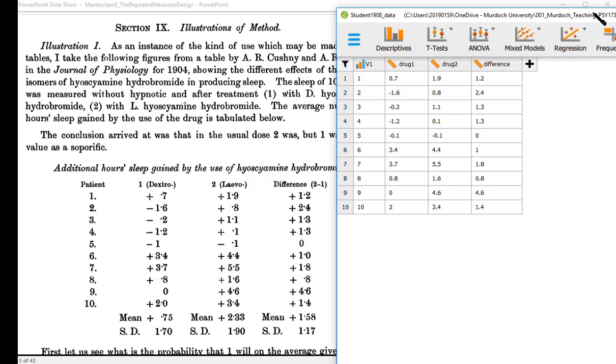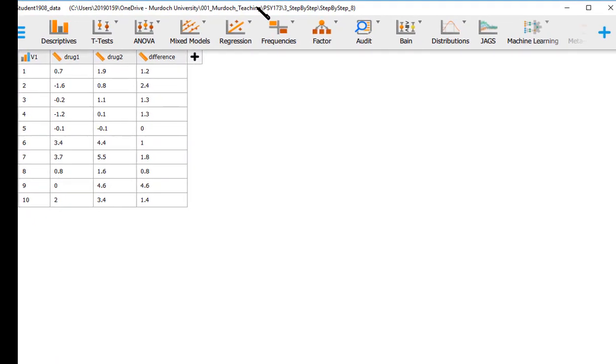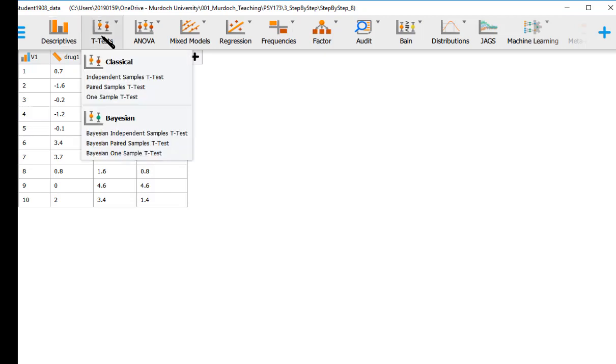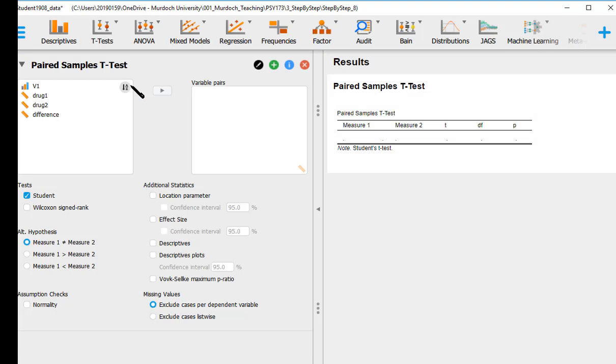So when I show you the standard deviation analysis, you'll see a difference. And I'm going to explain why, because it's quite interesting. So let's go to the paired samples t-test. So we've got drug 1, and then JASP asks us to present the pairs when it is a paired samples t-test or repeated measures t-test. So remember that it's different for the independent samples t-test. Okay, so we put drug 1 and drug 2, and immediately JASP calculates the t-test.